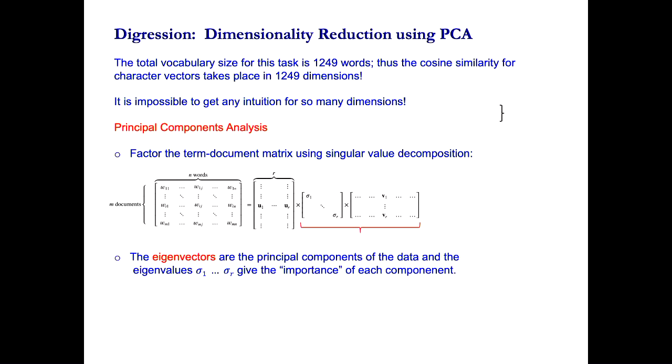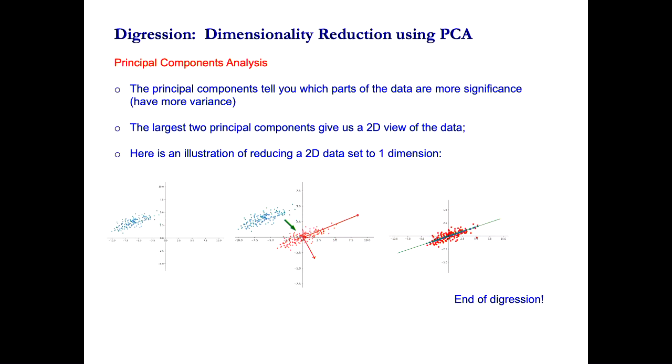So these are the principal components of the data, meaning the most important directions in the data. I'm going to show you just an example in a moment. Illustration. And there's a technique for doing this. It's fairly efficient unless you have a huge matrix. And here's what it does. It tells you which dimensions, but dimensions really being vectors, you're readjusting the axes in some sense. And then you're going to project on some of the axes and ignore the others.